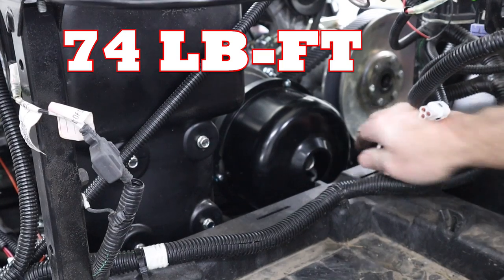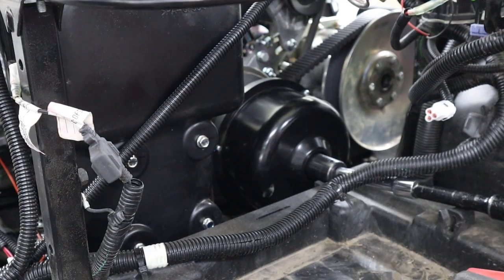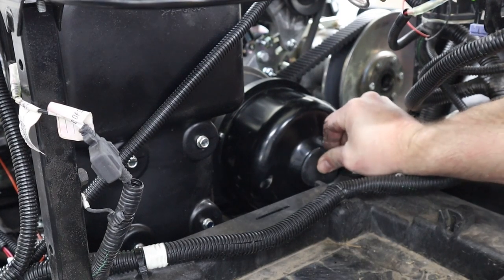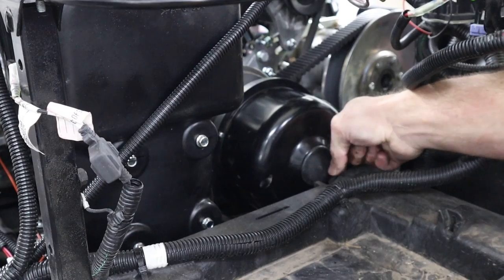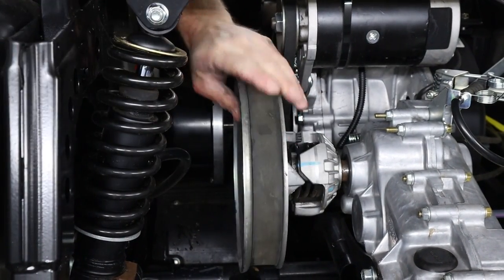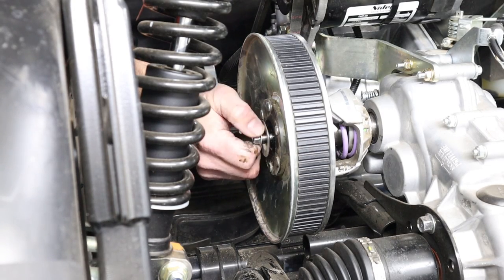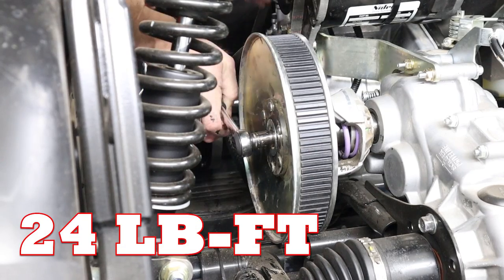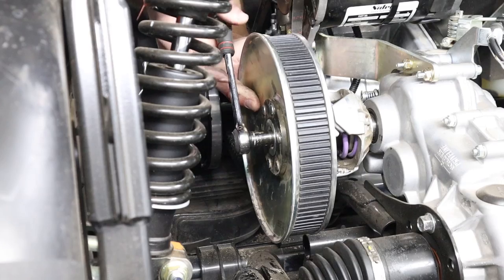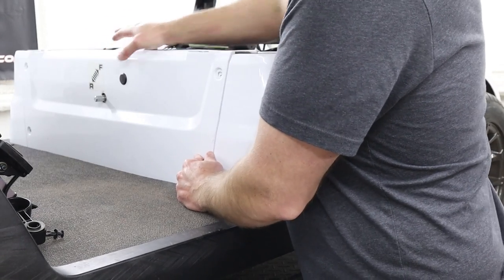If you are installing a stage 2 or stage 3 kit, it is easiest to reinstall both clutches at the same time with the belt on the clutches. That way you won't have to mess with trying to roll the belt on later. If you are just doing a stage 1 kit, then you will just have to roll that belt on after you've reinstalled the clutch. Now you can reinstall your battery and body panels.